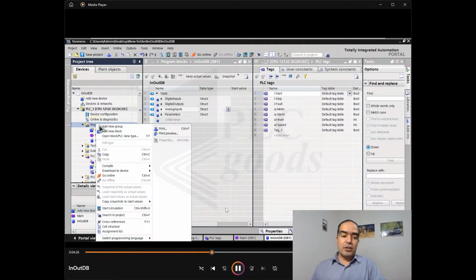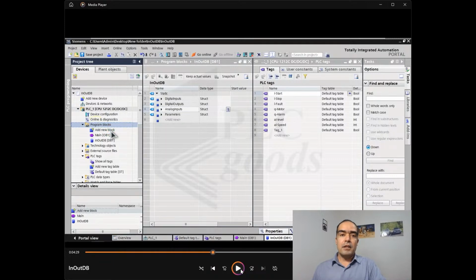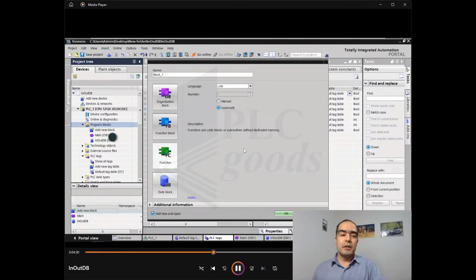Now I need a function. I need an FC block to write a program to send my inputs to my data block and then send some parameters of my data block to my PLC's outputs.